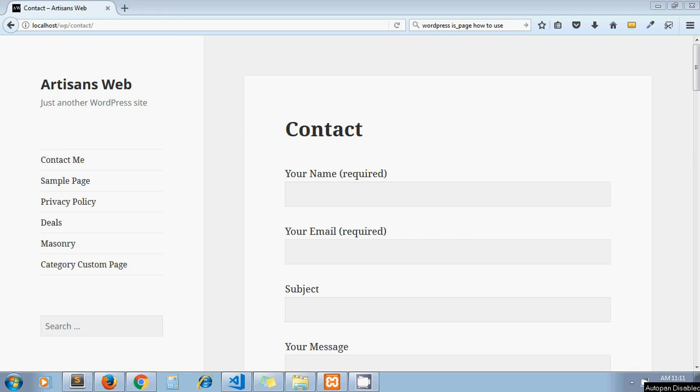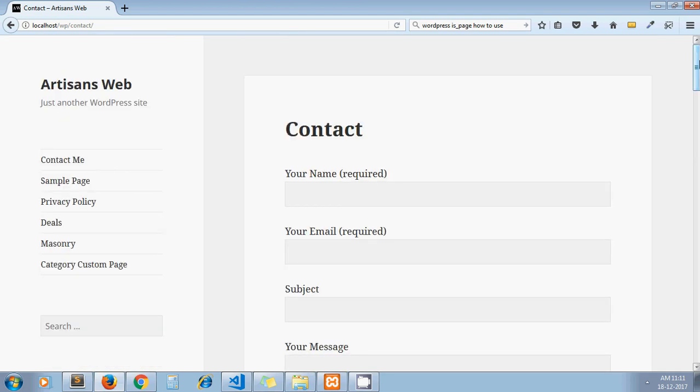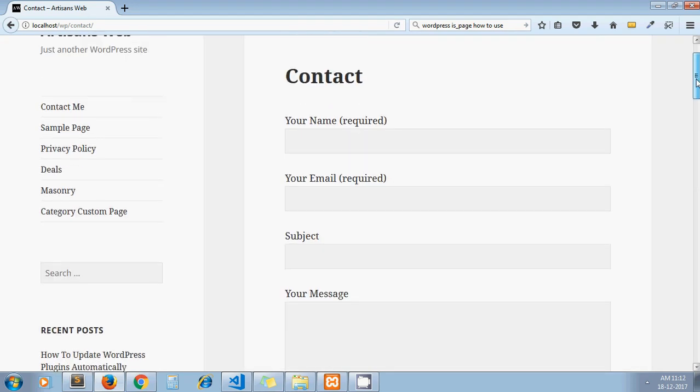Hey guys, what's up? In today's video, we will see how to remove JS and CSS from the Contact Form 7 plugin when it is not necessary. As you can see on my screen, this is my contact page and I have integrated a contact form on this page. My goal is to include the plugin's JS and CSS files only on this page, not on other pages.